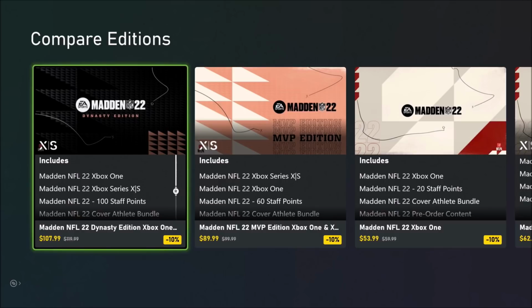Now, you'll see on here, I'm actually going to show you guys this screen first, just so you can see the prices of everything, and then I'm going to go into the comparison that EA actually made for us, so it makes it a little bit easier for you guys to see this. But let me know down below which pre-order edition you guys are going to get. I'm really just going to be going over the differences between them. Is it actually worth spending more to get certain things? And certain things, I think maybe it is.